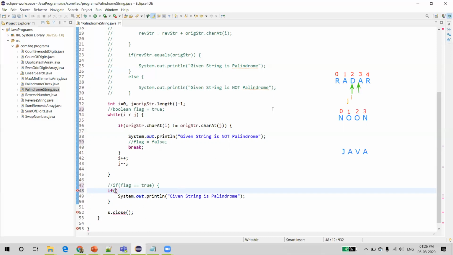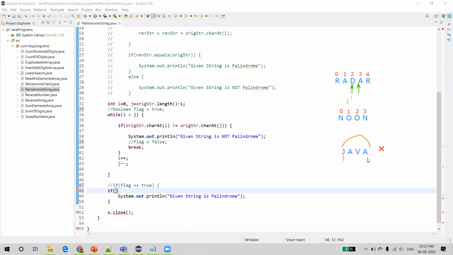For that we'll apply a small logic here again. If you observe, either if i becomes equal to j or if it exceeds j, only then we can call it a palindrome. But if you take this non-palindrome case, this is i, this is j. If the leftmost character is not equal to the rightmost character, then we'll say this is not palindrome, right?